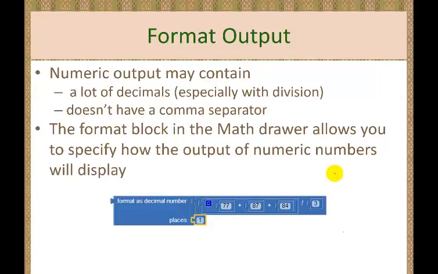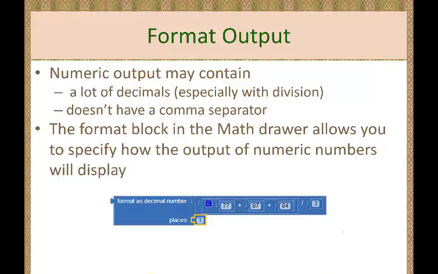You've probably heard of formatting a Word document, and formatting a Word document means improving the appearance of the output. And the same thing can happen with programmers. Programmers want to improve the appearance of the output. Many times when you divide by 3, you're going to get a result like 16.33333333, where that 3 can go on forever. In App Inventor, most programming languages, you're going to see the 3 extend till the end of the label or the end of the text box. Not quite the output you want.